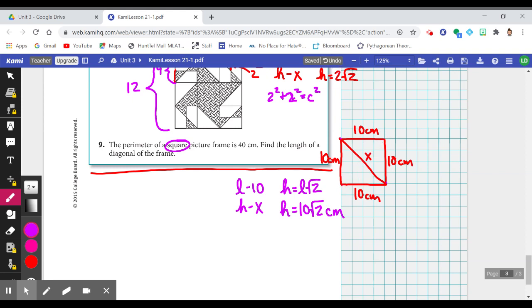And so we're actually finding the hypotenuse of an isosceles right triangle. So if we know the length of our legs is 10, we're trying to find the hypotenuse x. So if L is the length of our leg, which is 10, the hypotenuse is 10 times the square root of 2, in this case, centimeters. So notice if we remember the pattern, we can make solving for missing sides of these right triangles a lot quicker. That is the end of lesson 21-1, the 45, 45, 90 special right triangle.